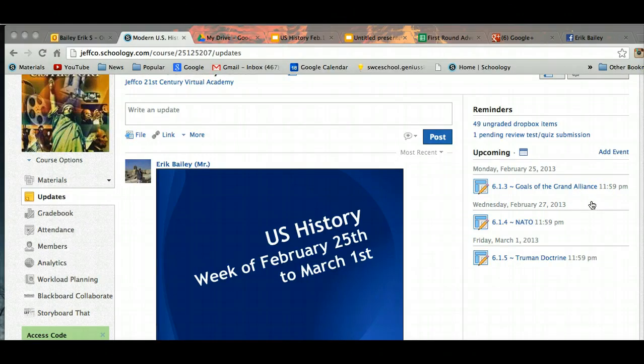Get those in as soon as possible, because everybody should know already how to do the notes and the summary. The main thing that people are still making mistakes on is doing the summary in the notes. So write out your notes whenever you're watching the video or the notes, and then at the end of the notes, write a paragraph summary that summarizes the video or PowerPoint presentation. It should be a full summary.